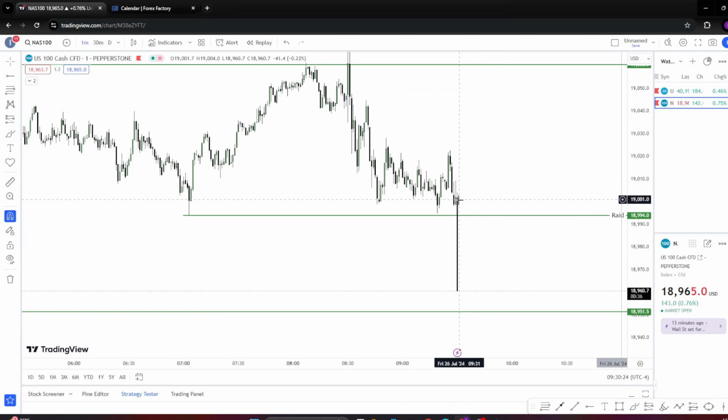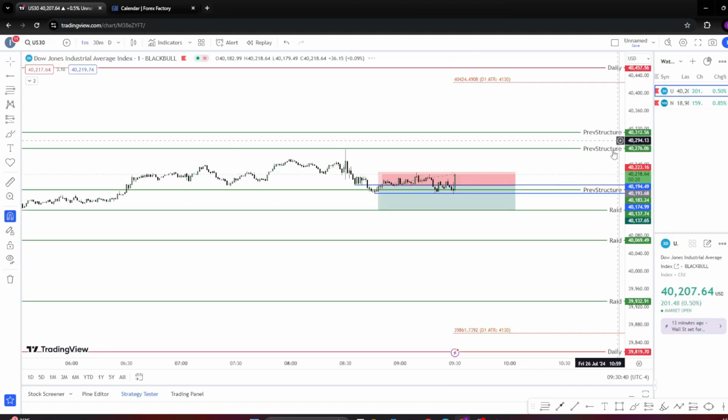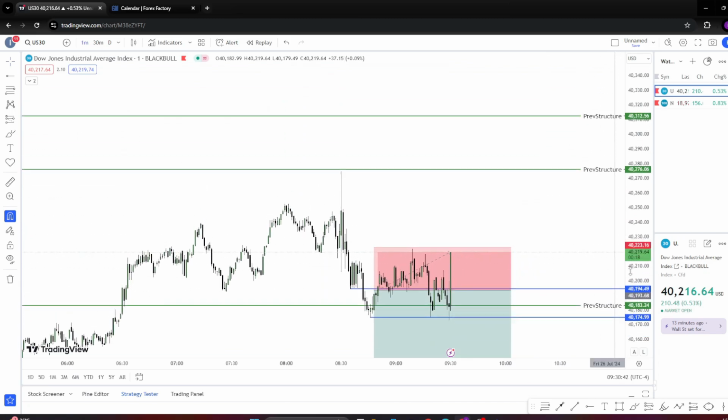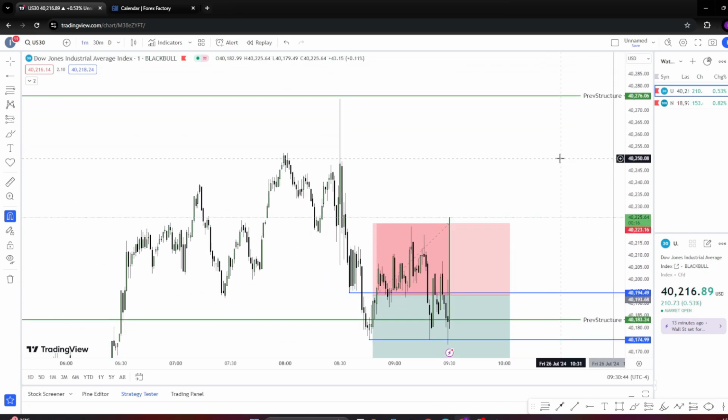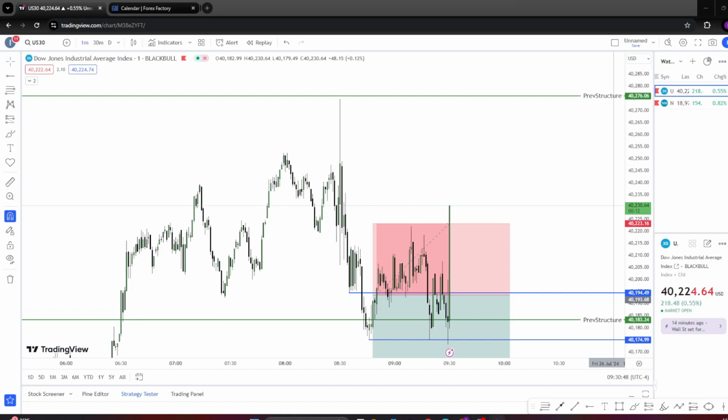The NASDAQ is on its way lower. This trade obviously has been missed. Anyways, I wouldn't have gotten an entry because I would need to see this candle close. Then I would need to see another candle close as well below this green line, and then the next one would be the entry point. But as of now, looks like we're going to be getting stopped out, and now we're out of the trade. Let me see if there has been any slippage, and the answer is no. Okay, so I haven't really been slipped.